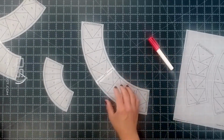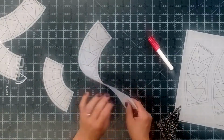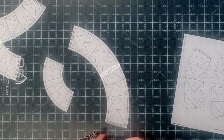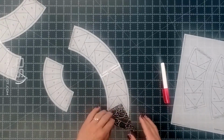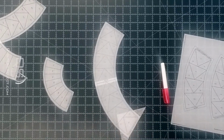Next, you're going to want to take your fabric. Start with this one and face up. You're going to want to place it with a little tiny dab of glue to kind of hold it in place. And then you're going to want to pause because I need to reference my book because I don't remember how to do it off the top of my head.